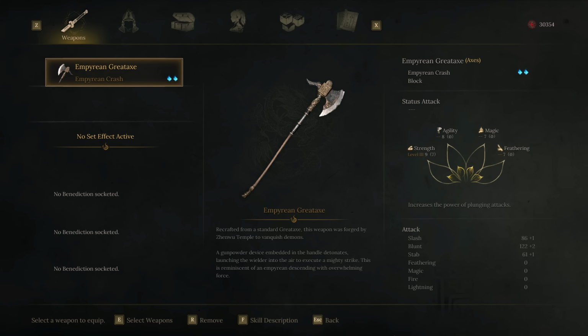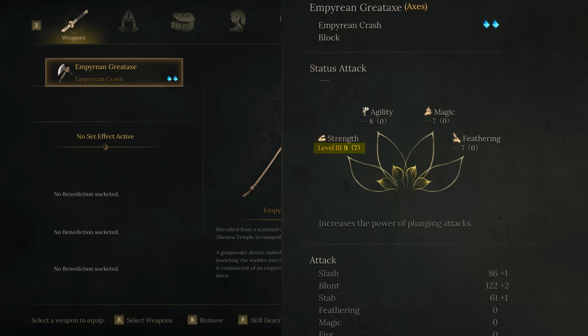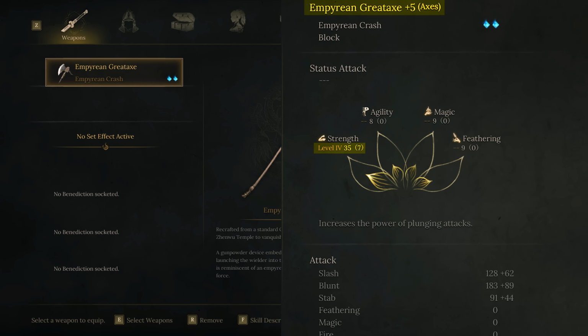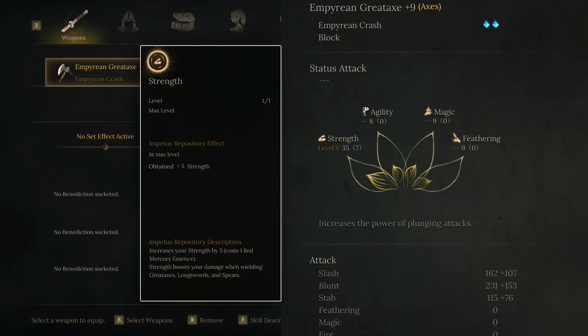The Empyrean Greataxe can be obtained very early in Chapter 1, and it comes with a level 3 strength control multiplier. By upgrading the Strong Blade node in your skill tree, this multiplier increases to level 4 at Mastery 5, and all the way to level 5 at Mastery 9. To get the maximum power out of this weapon, you only need to focus on strength. Pour every point you can into strength nodes, and your damage output will skyrocket.